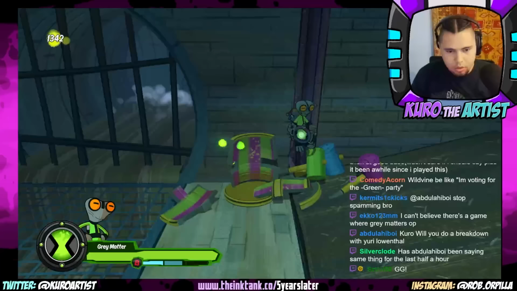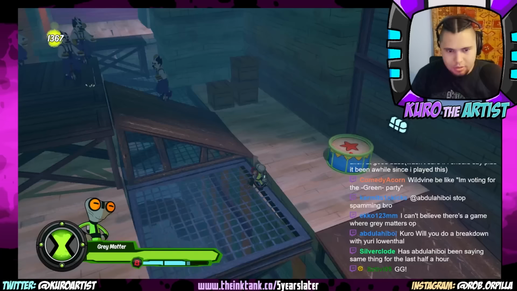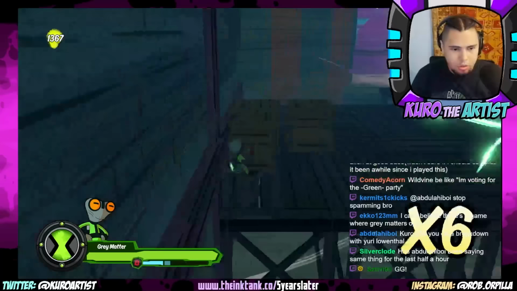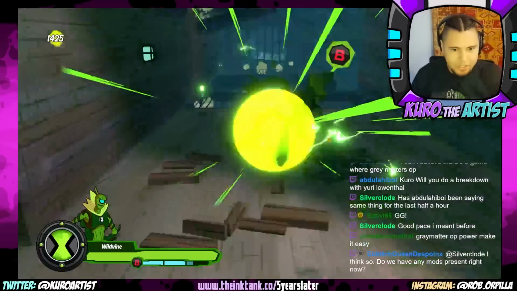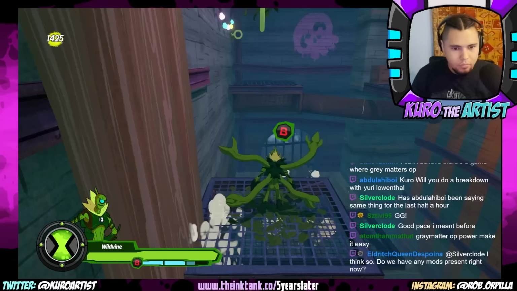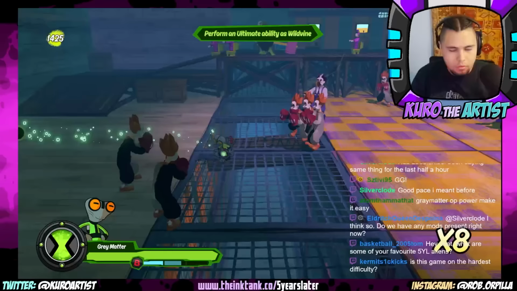On we go. Alright, so I need to get across there somehow. Oh. Nice. Yeah, I feel like I could do this whole game with just Gray Matter. Aside from, like, these kind of things, but... More of a thinker than a fighter. I'll be leaving you now.